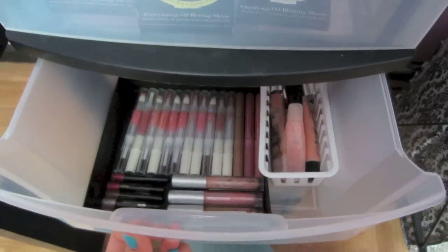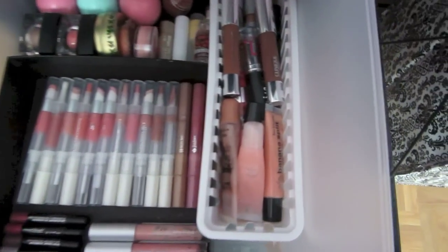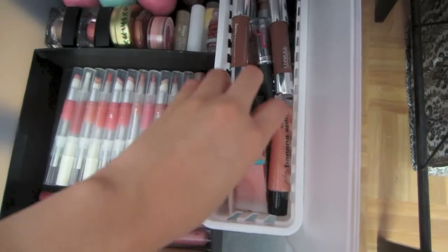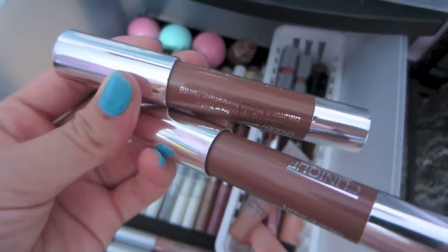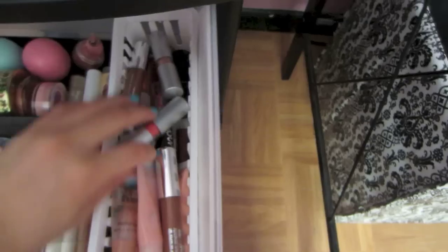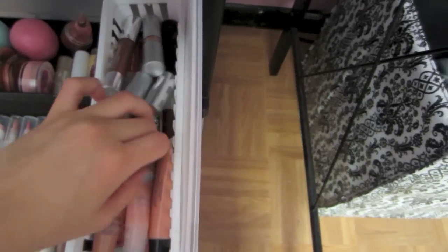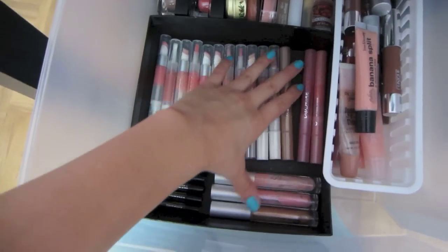Now for the middle section, which is probably my favorite section out of this entire storage unit. I have on this side my little bin full of my lip gloss tubes, like my Lancome and Jordana ones. I also have my Clinique Chubby Sticks — these things are amazing and I would recommend these. My Revlon Lip Butter and different things like that. Over here I have all of my Hyper Shine glosses, my Jordana glosses, my Coastal Scents Shimmer glosses, and those are just mini Avon lip glosses.